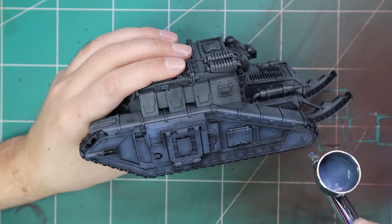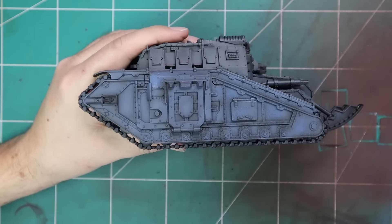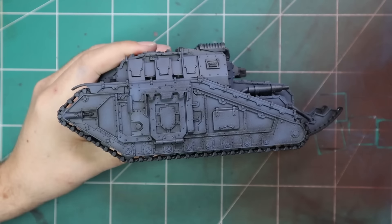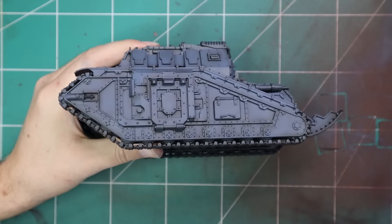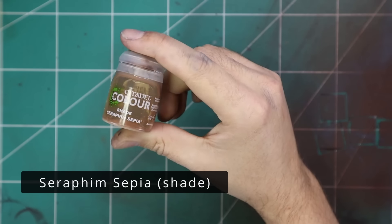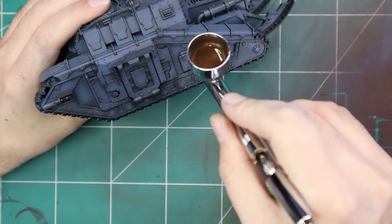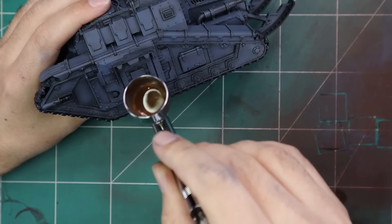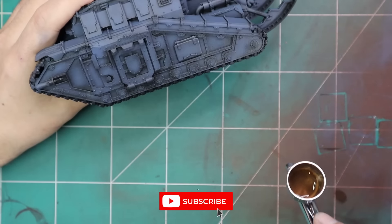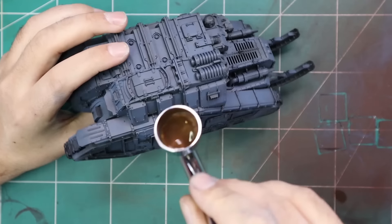The Fang is definitely a color I have used quite a lot to paint up tanks — there are about 17 or 18 tanks now painted for my Krieg force, all using this particular scheme. With the blue applied all over and dried, it looks nice. Now I wanted to shade it down, add a little dirty and grungy feel. So I grab some Seraphim Sepia and basically do the reverse of the blue — I'm applying this aiming for all the cracks, lines and bits and pieces just to add an extra bit of shading. This can be a quick step because we are going to go back in with the Fang afterwards to smooth out those layers and make it pop again.